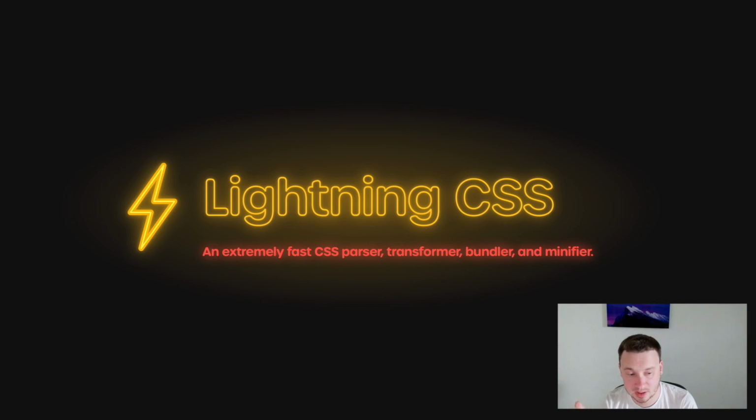I mentioned Lightning CSS before, but this is another of my own projects. It started as a way to do what we'd done for JavaScript in Parcel and migrate from post-CSS to a Rust-based solution. But it has really become its own project. It's now used by other tools like Vite, Next.js, Tailwind CSS, RSPack, Rolldown, and many more. And you can use it with many other tools like Webpack and Rollup as well. Lightning CSS does three main things. It transforms your CSS for your browser targets, it bundles CSS, and it minifies it to make it smaller.